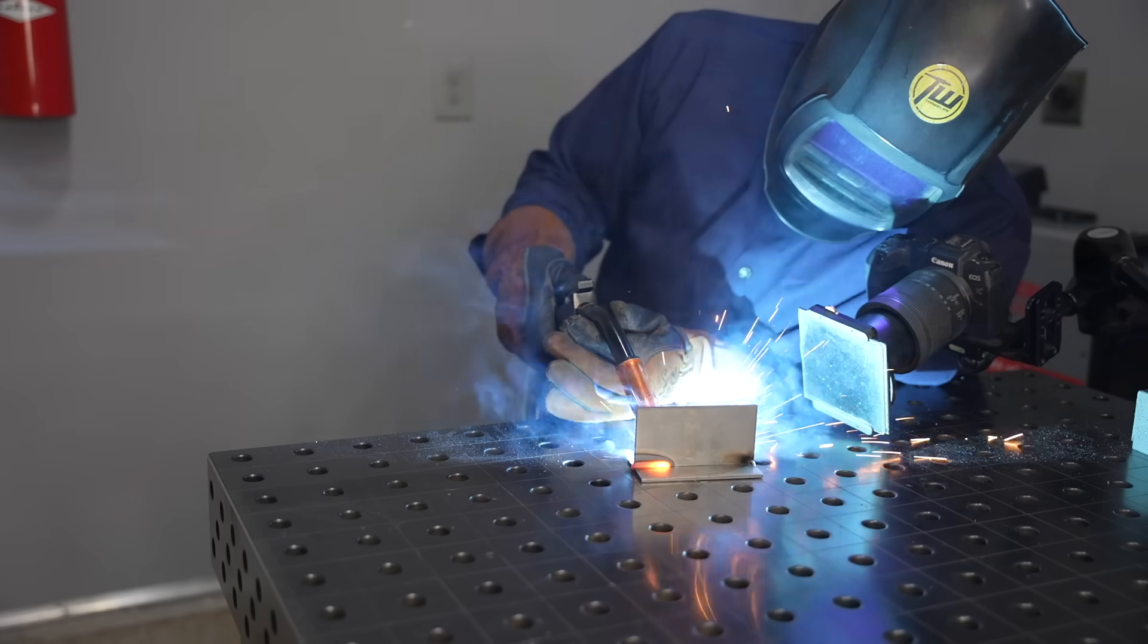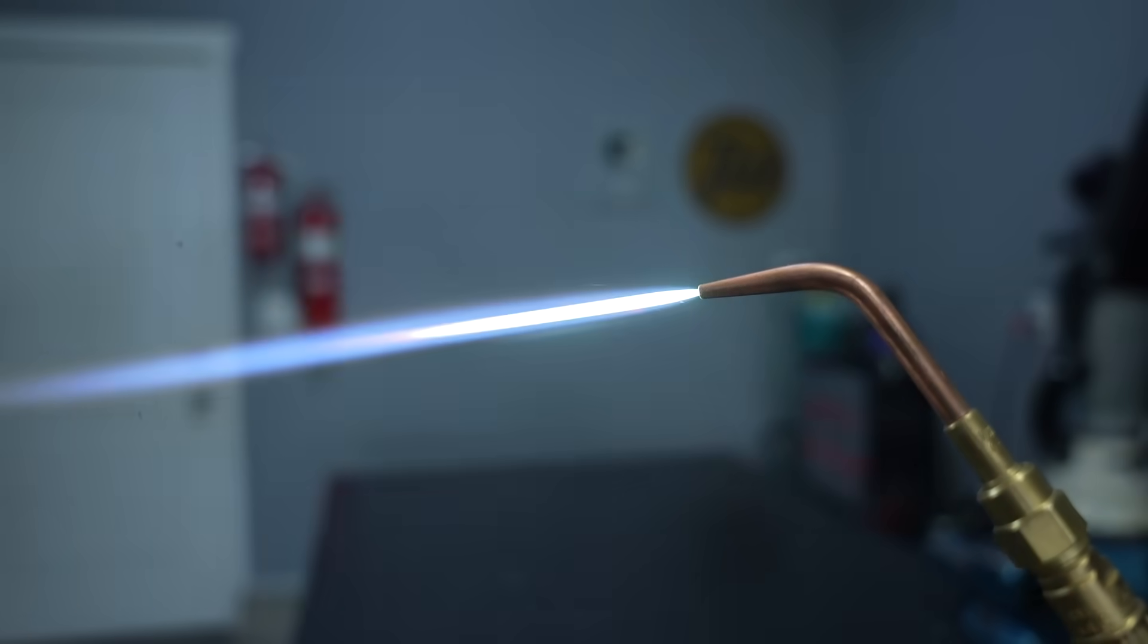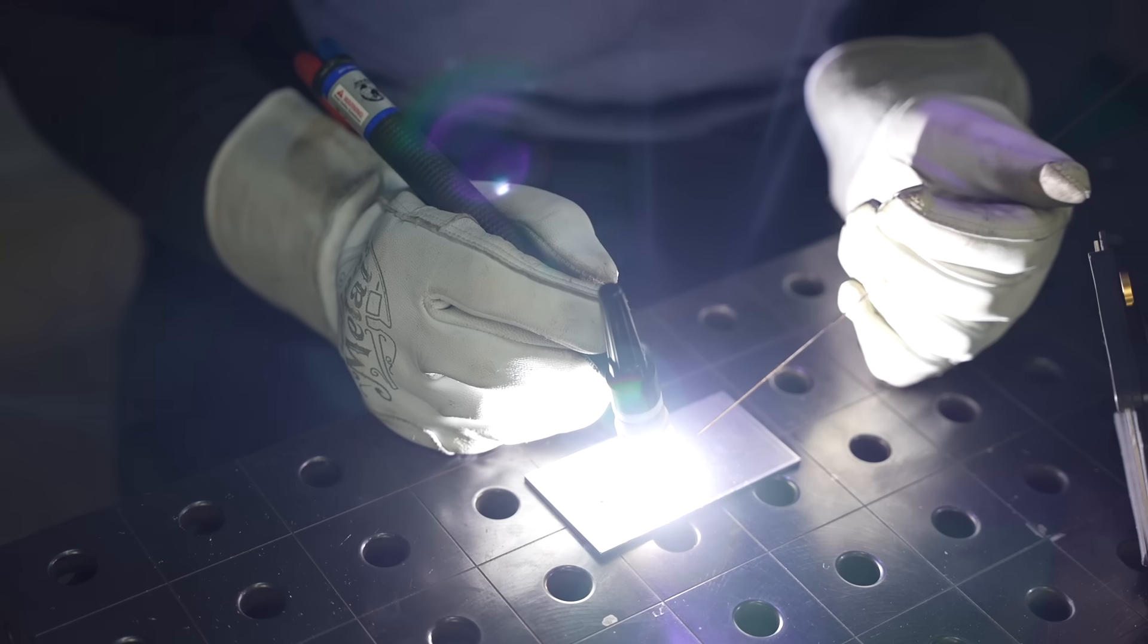Welding is a way to join two things together and actually make them into one solid piece. To do that, a welding process has to do three specific jobs. The first is it has to have a highly concentrated heat source that locally heats that material without heating the whole thing up, so it has to be really hot. This can be an electrical arc, as is most common, but it can also be a flame, a laser beam, or a beam of electrons. When you melt the metal, it can interact chemically with the air, so the second job of any welding process is to protect that molten weld pool from contamination. And the third job is to actually add a little bit more material into your weld. All of the processes we're going to look at today do those three fundamental jobs, but they do them in a little bit different way.